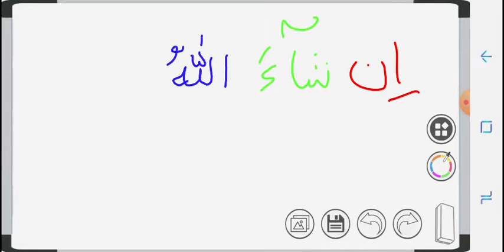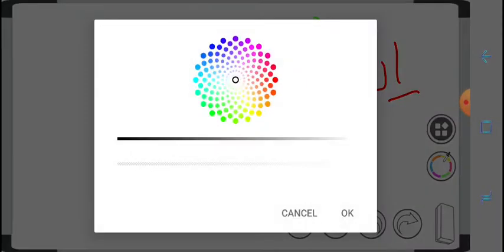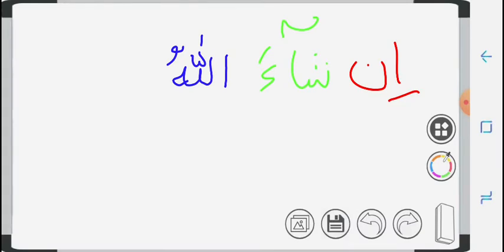Apologies for the handwriting. I am sorry, but I'm doing this on the phone, so I'm trying to make this as neat as possible. Bear with me. So we've got inshallah. Now, for many of us who speak English, there's a certain way of how we write this in English, because if we don't spell it right, then it changes the meaning.